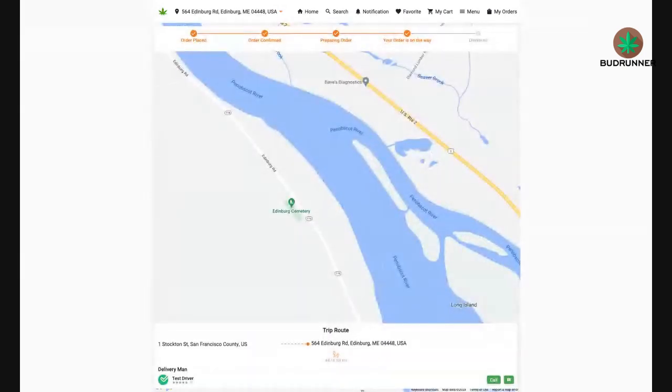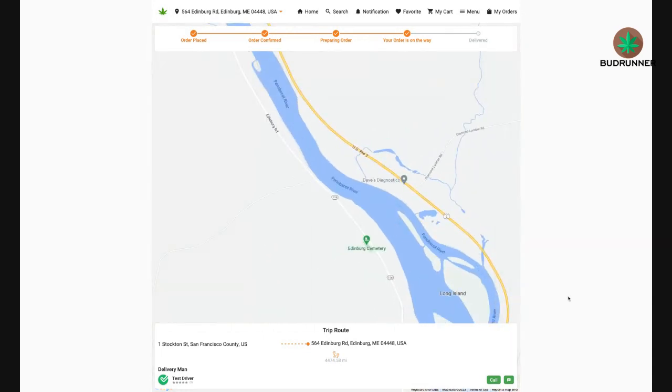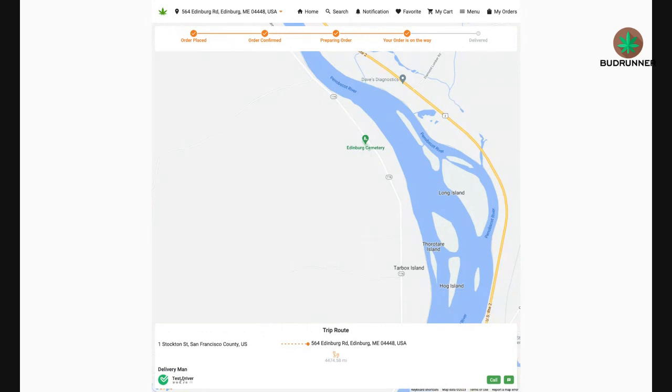So customers, you remember in the earlier stream you asked me, can a customer actually track the status of that order and where it is? Right here. They can pull it up in their account and see orders placed, each step of the process gets a check mark, through to where it's delivered. They can see through Google Maps where it is at any given point. They can also see down here the delivery driver, the trip route from 1 Stockton Street, San Francisco, California, which is the address for the simulator that ordered it, and then the trip route where it's going to go. It's going to go 5,000 miles on this route for this particular case. They can call, they can message, etc.